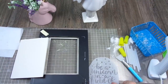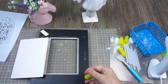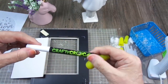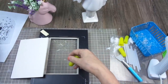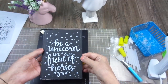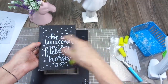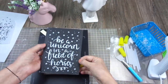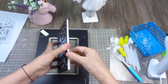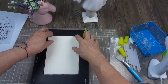So I transferred it, and then I painted it with this white marker, which I love. And voila, this is what I got. Previously I made a mark where the borders are, so as not to make it bigger than the visible part. So now I'm going to place it inside this frame.